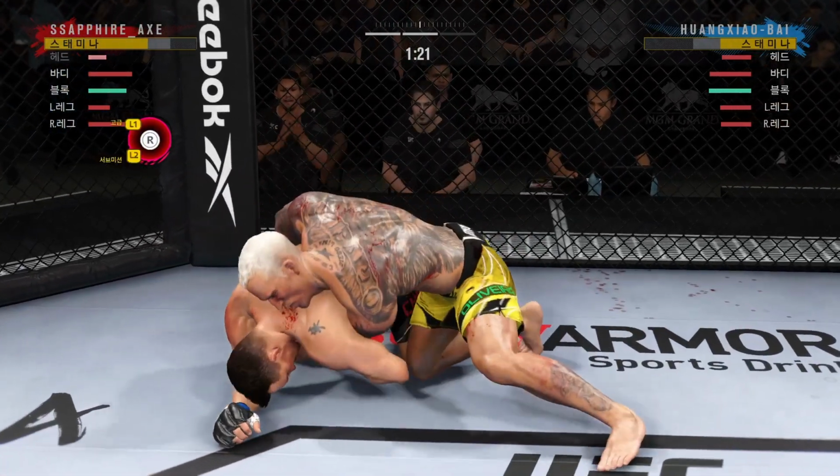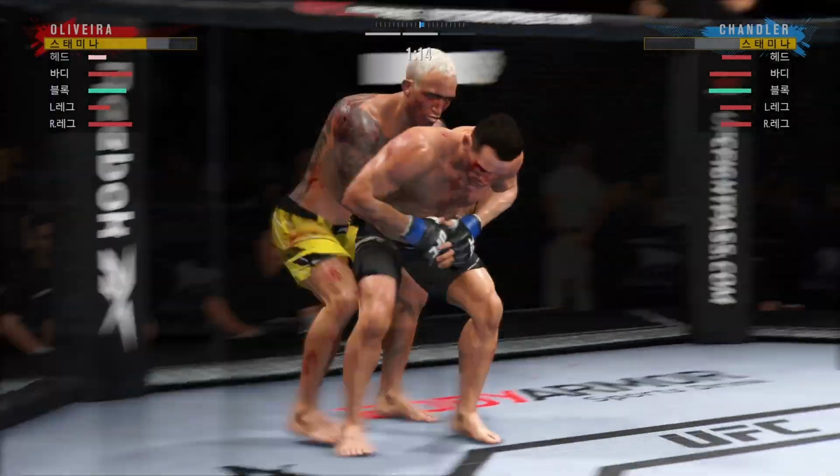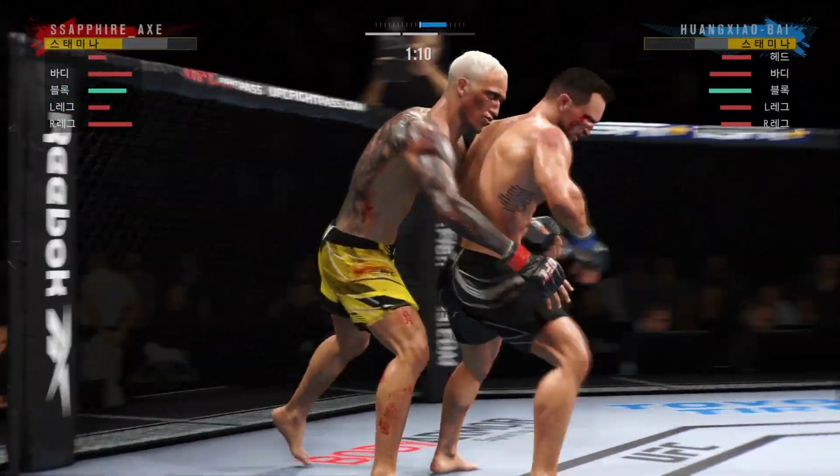How about the speed on that reversal there? I mean, I know you can get out of some bad spots, but not with that type of speed. You cannot allow him to get leverage on the bottom. What a sweep.